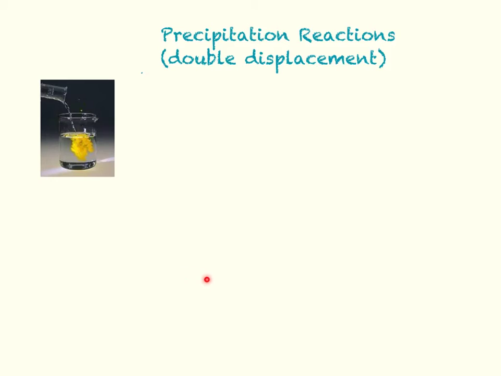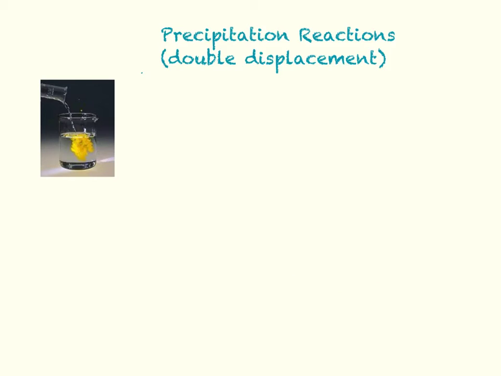The silver and the sodium, the two metals, will swap over, and the sodium will pair up with the nitrate, and like so over here, and the silver will pair up with the chloride. So these are double displacement reactions. And in most cases, one of these is going to be a precipitate, so one's going to be a solid.